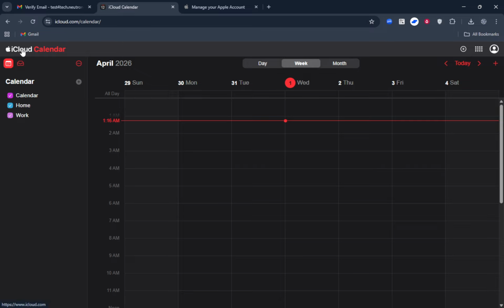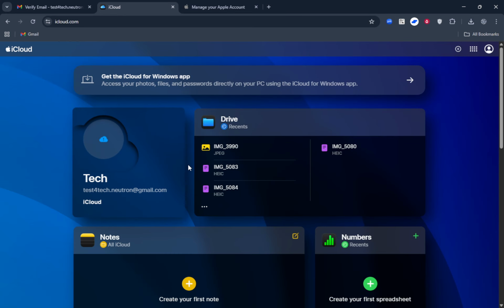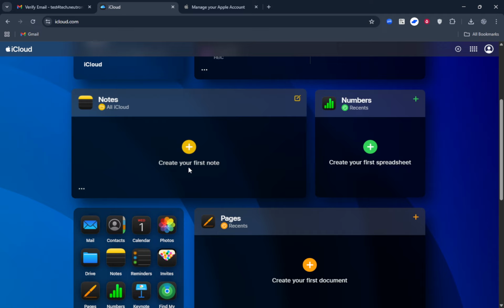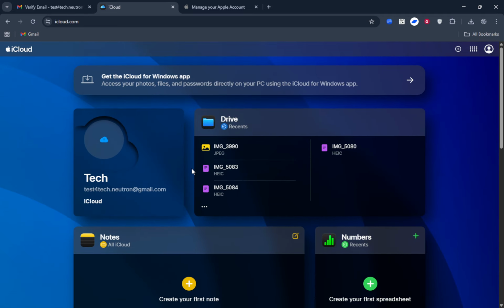First, a quick overview. iCloud Calendar stores your events in the cloud, so your schedule is always in sync across your iPhone, iPad, Mac, and more. As long as you're signed in with the same Apple ID, any change you make, adding an appointment, adjusting a time, or deleting an event, updates automatically everywhere. You can also share entire calendars or single events with other people, making it simple to plan with family, friends, or coworkers. If you're using a computer or a non-Apple device, you can still access everything through a browser.